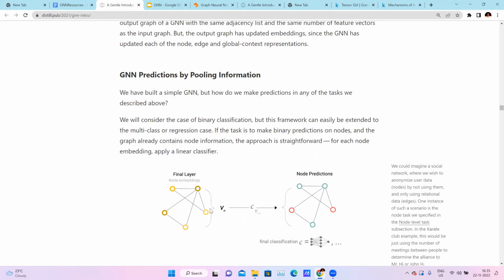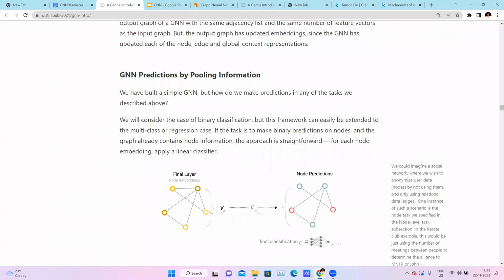We have the node level information, we have the edge level information, we can pass it through an MLP, learn the embeddings and all that. But in the real world, the data is not like that. Sometimes you will have node level information, sometimes you will have only edge level and no node level. Or sometimes you will have only node level and no edge level. So the real world data is unpredictable.